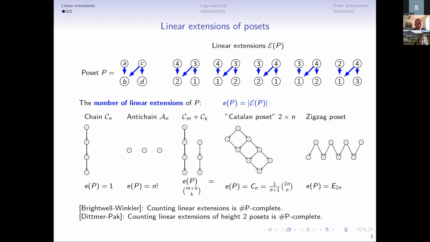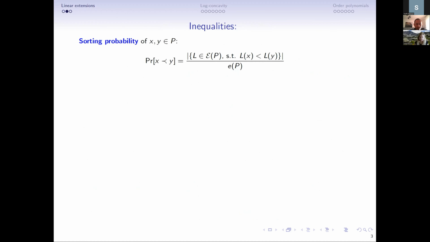What do we do? So we don't give up yet. We still can try to study posets and linear extensions, and when there is no exact formula and an equality, we go to inequalities. So let's start with a motivation with a famous problem, which is about sorting probabilities. If we have 2 elements x and y in our partially ordered set, we can talk about the probability of one element appearing before the other, or having a smaller number than the other, in a linear extension.